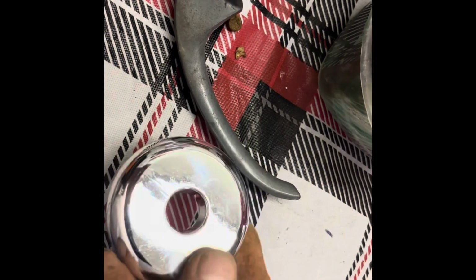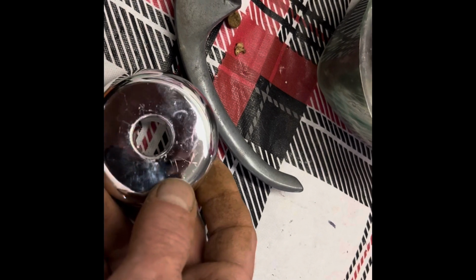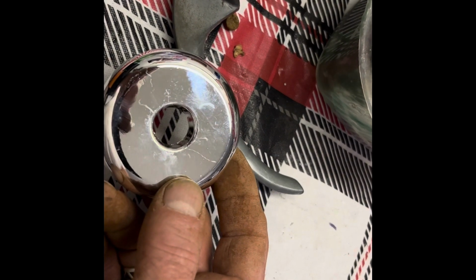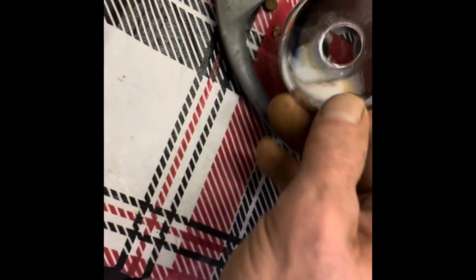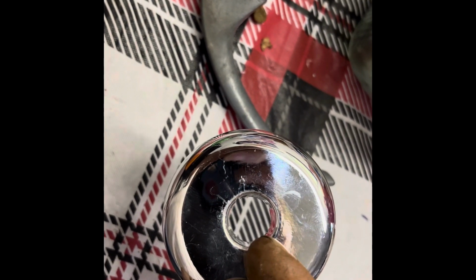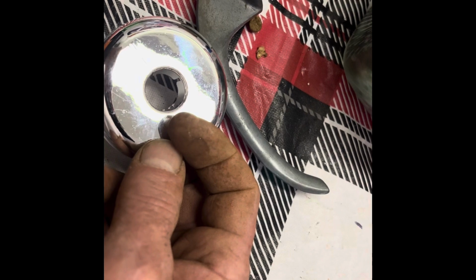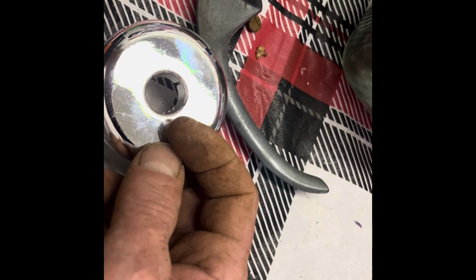I had just got these chrome escutcheons from the hardware store. I thought I would use those underneath the door handles. The hole's the wrong size, so these aren't going to work. These are CTS size. I think if I get IPS size, they will. But I thought, man, that's not going to look very good. It's too shiny up against these door handles. I thought, well, maybe I'll get some different ones I can just paint.